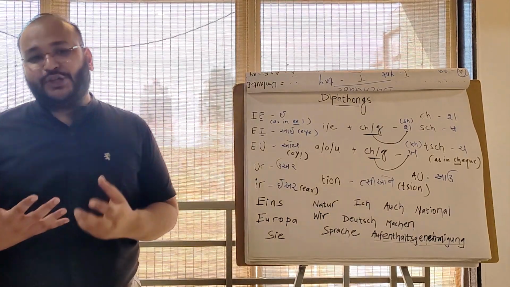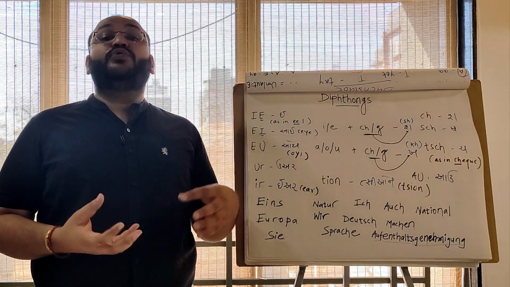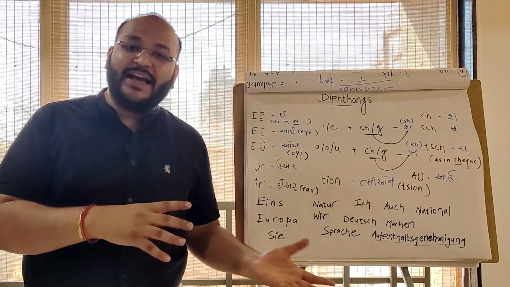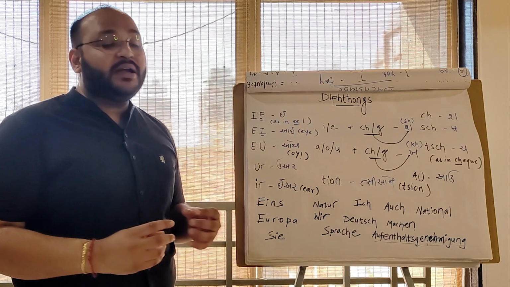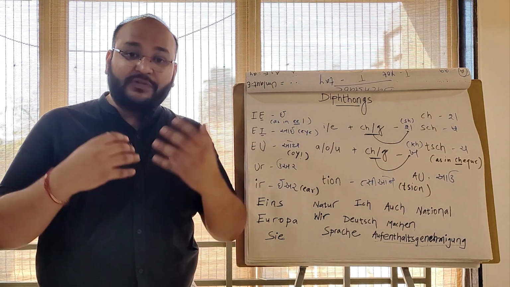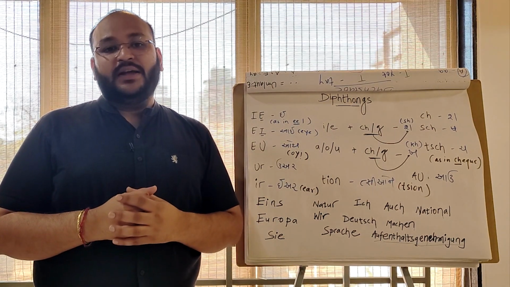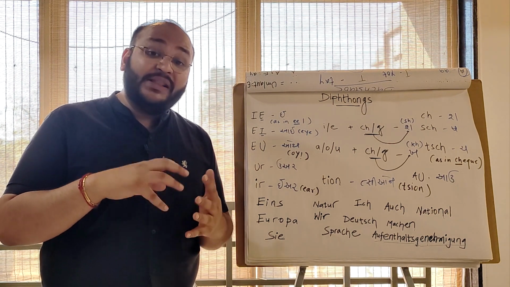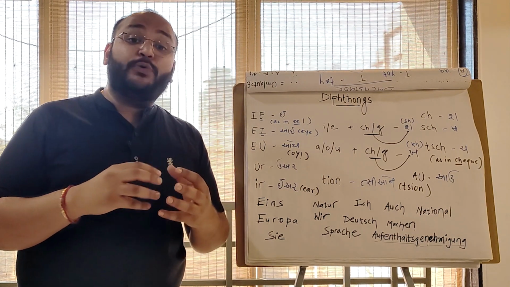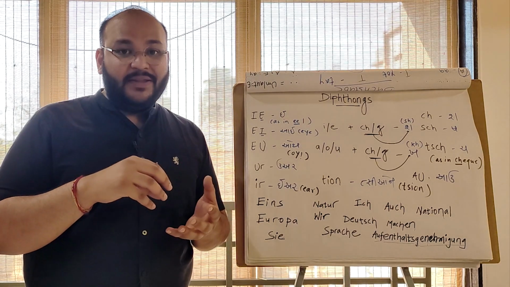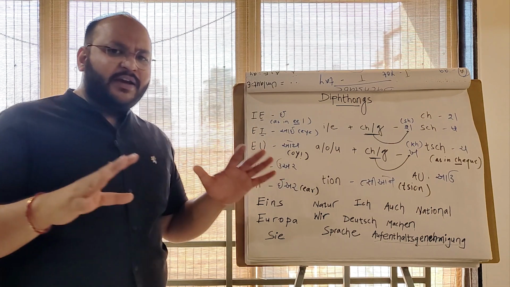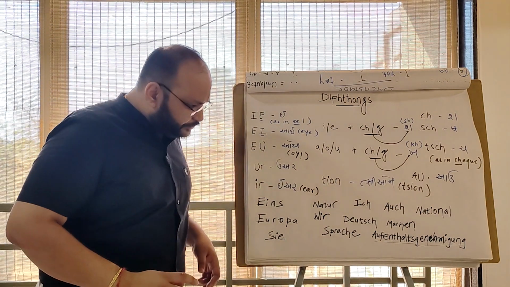Now in the previous session, we learned the rules of pronunciation. We learned the alphabet and the diphthongs. That will enable you to read almost anything and everything in the German language. So in today's session, we are going to apply the knowledge we gained in our previous session. So let's start without any further ado.